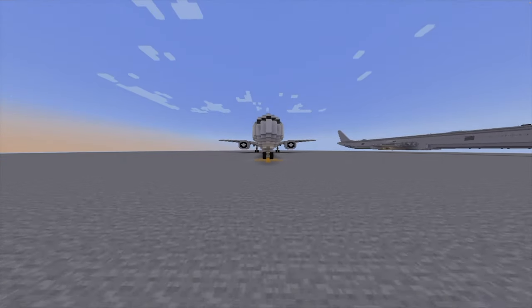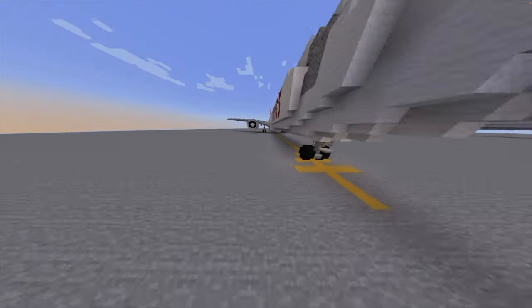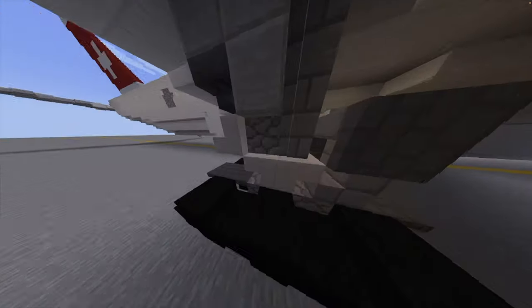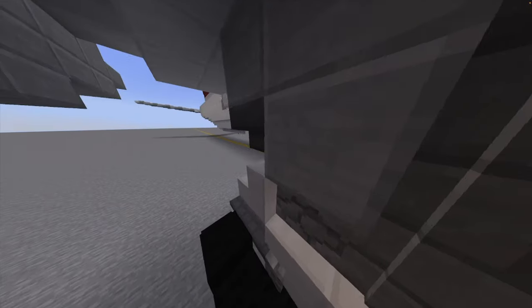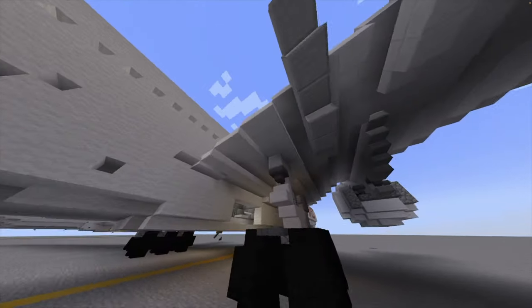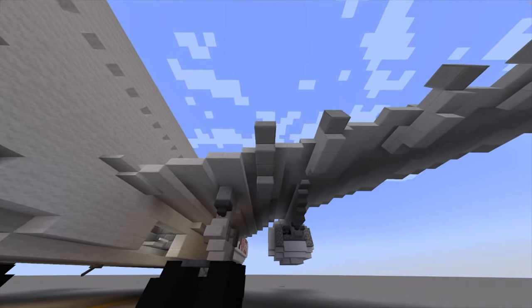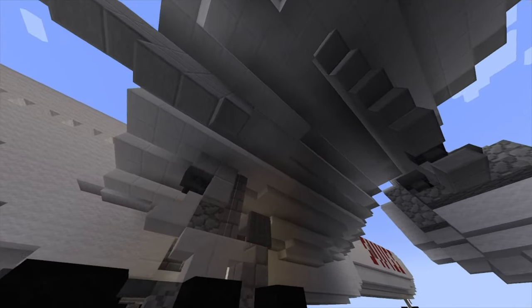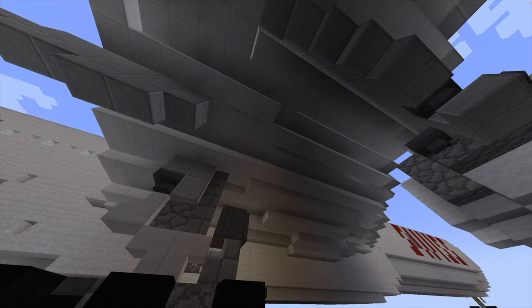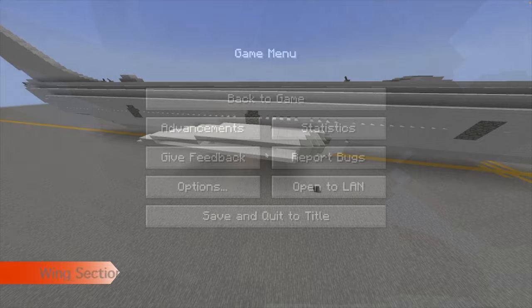I'm gonna do this. You look this way. Now we're gonna move on. Now I'm gonna show you what the layer that we're about to do looks like. See? That's really easy. Now we're gonna move on to the sixth section.